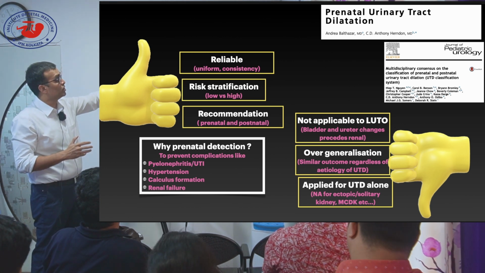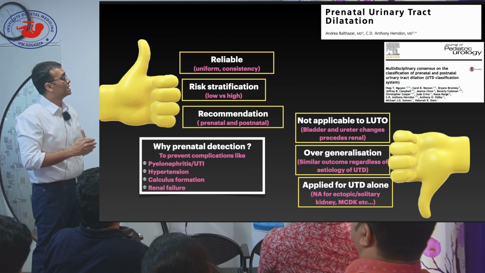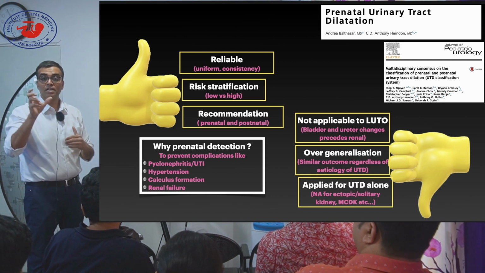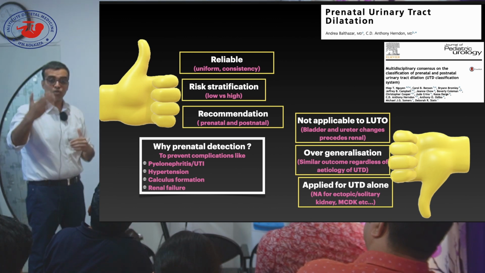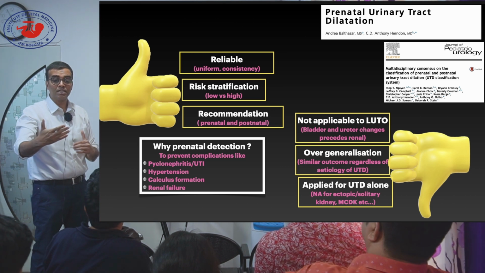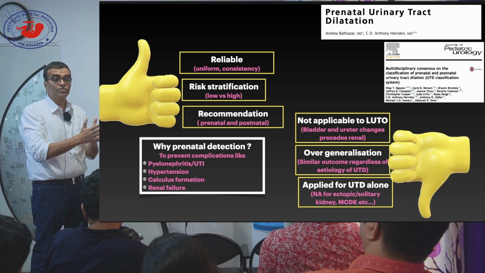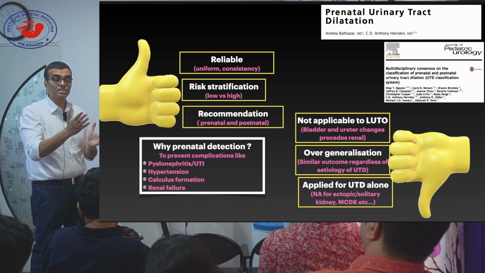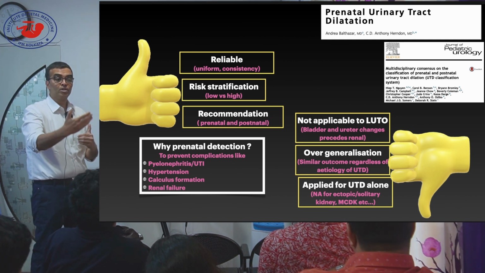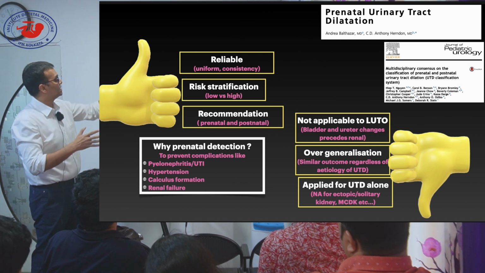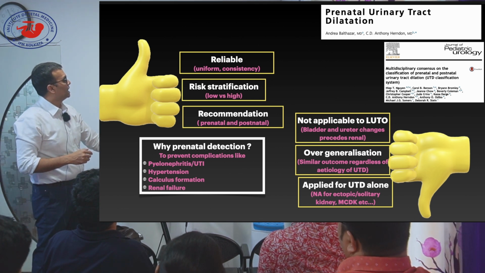And also if you read this paper, they give you the recommendation pathway: if it is this value, next what to do, when to recall the patient, what is the possibility that this fetus will need postnatal evaluation, and at what point of postnatal life it needs another scan. So all these details are there in the paper if you read.